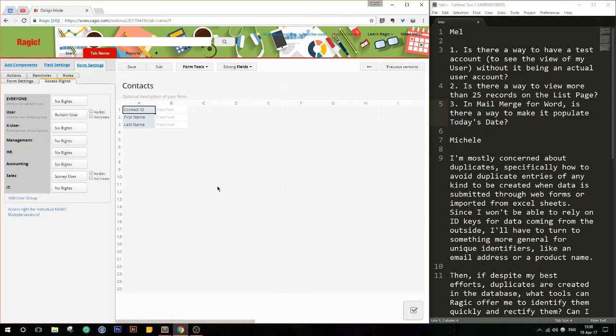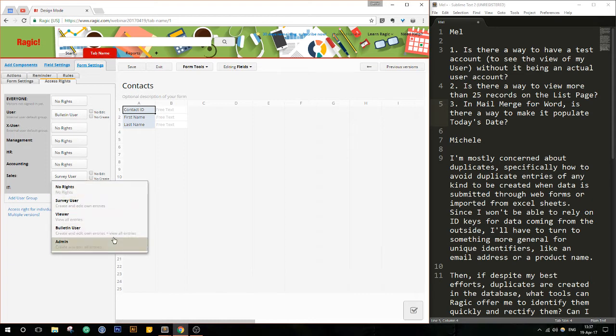So in some cases, this might be very useful. In some cases, if you want them to be able to see all other entries that other people have added, you can change them to a bulletin user. A viewer can view all entries. They cannot add or edit any entries. No rights means they cannot see that sheet at all. So they can't even see that sheet name under the tab. If they don't see any of the sheets under one tab, they can't see that tab.